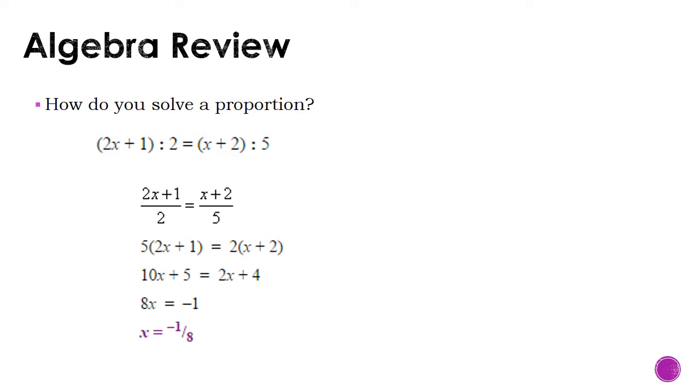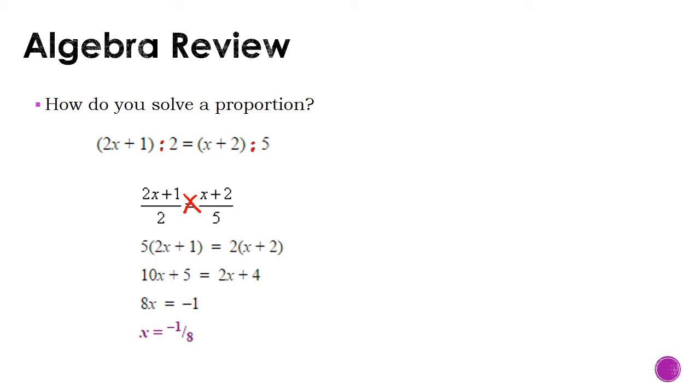Let's take a quick review of proportions. Proportions are often written with a colon. In order to make this easier to work with, we typically rewrite them as fractions, because as we know very recently, when we have a fraction equal to a fraction, we can cross multiply. If you'd like to review this example, you'll want to pause the video now and take a look.